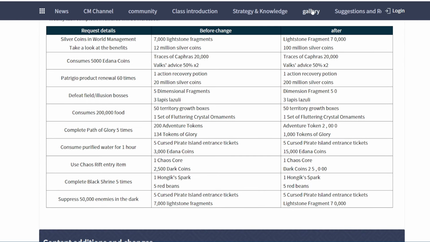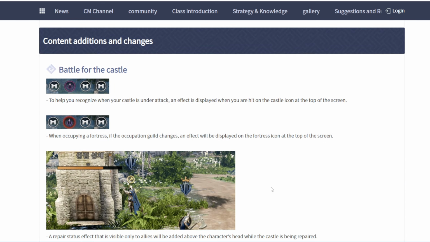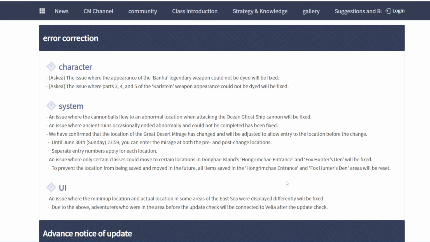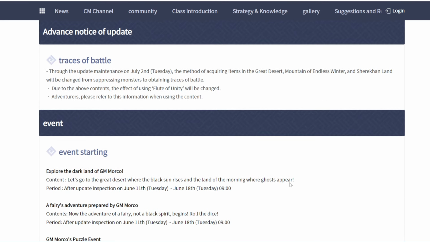Maybe the increase is either coin from 10,000 to 15,000. Either coin increased from 3,000 to 15,000. Overall, they increased all rewards. Okay, that's all. And the one that they mentioned will be this one, the pre-announcement. For Korea, July 2nd, maybe the next update.